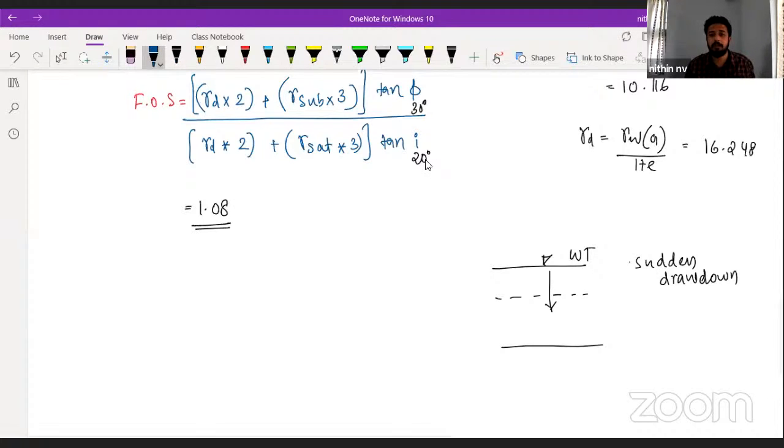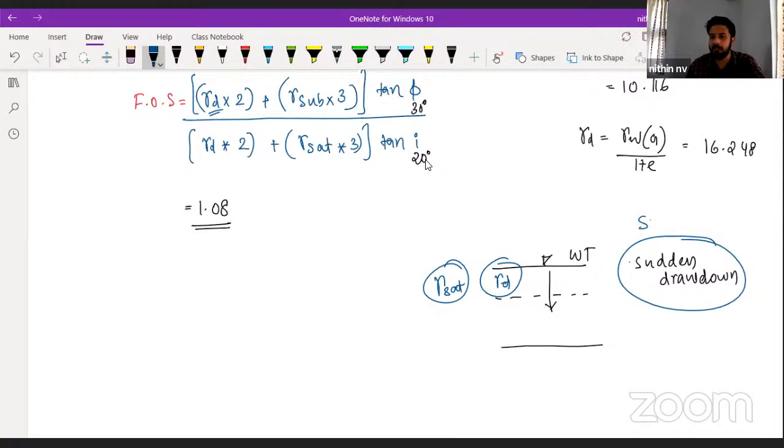So will you take gamma D here or will you take gamma saturated here? Water table has dropped down. So in this case, we have taken gamma D only. So like this, if they are giving sudden drawdown, will you take gamma dry or gamma saturated? That is actually a special case that you have to remember. Yes, very good. We have to take gamma saturated under sudden drawdown condition. Even though the water table is coming down, we assume that the soil will still be under saturated condition. We have to take it.